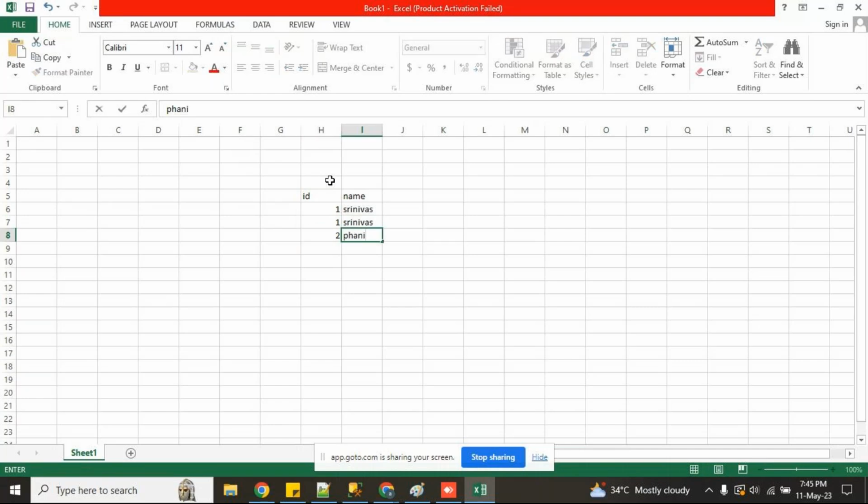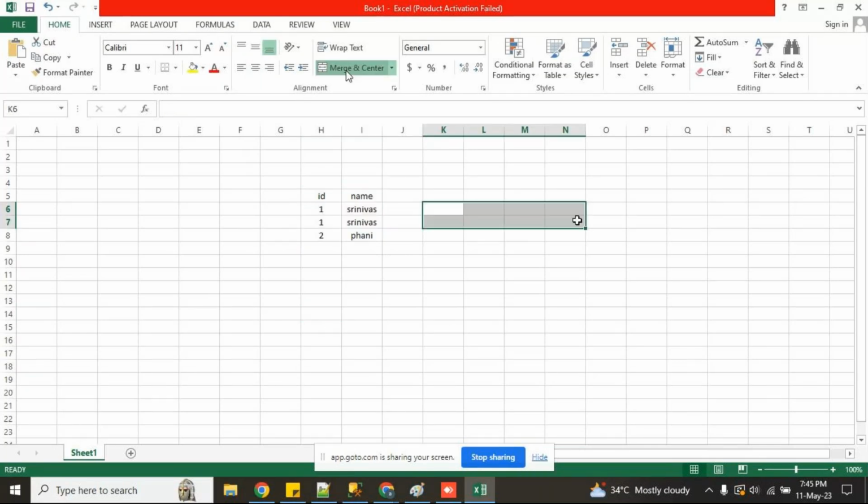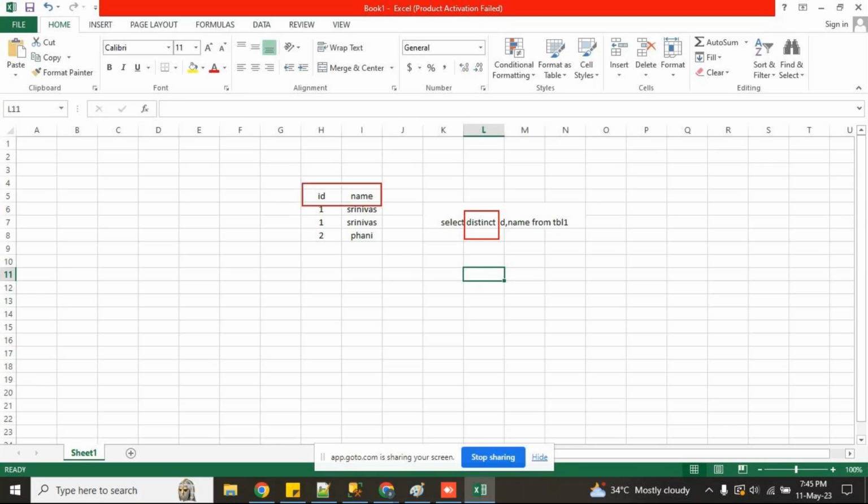Consider I have two columns, three records. In this case, if I write a query, select distinct ID comma name from table, here in the select statement we are using the distinct. But unique is a table constraint level. So at the time of table creation, if you specify both as unique, then you cannot insert one more record here.